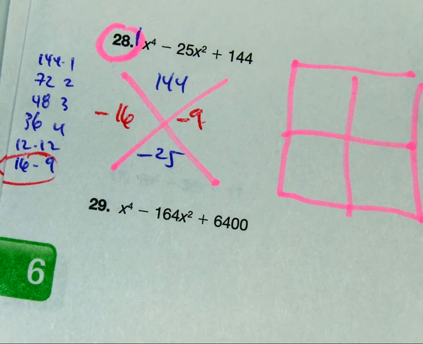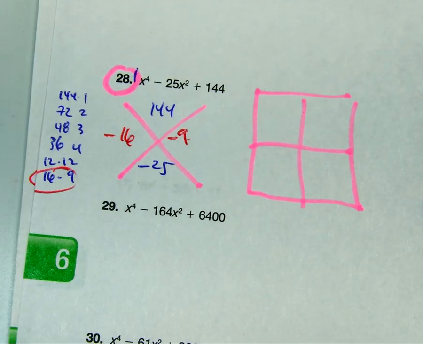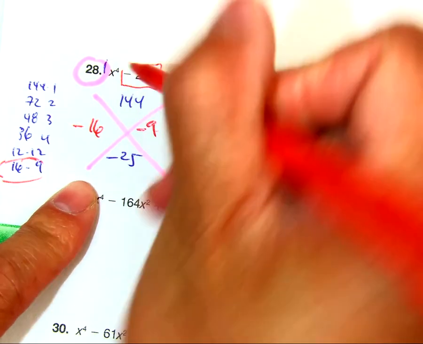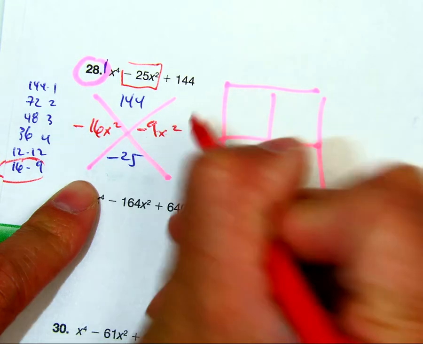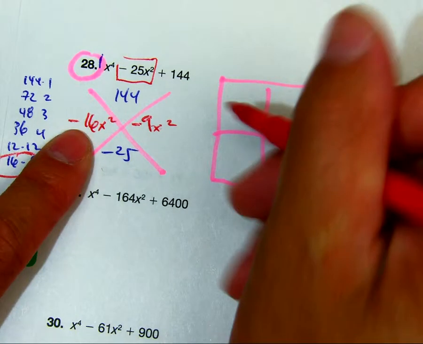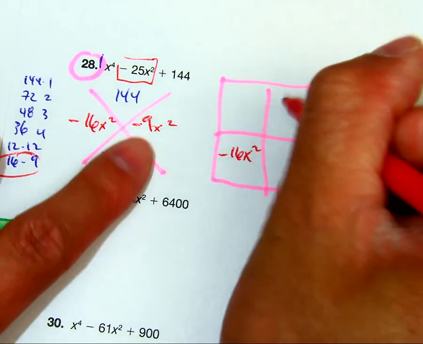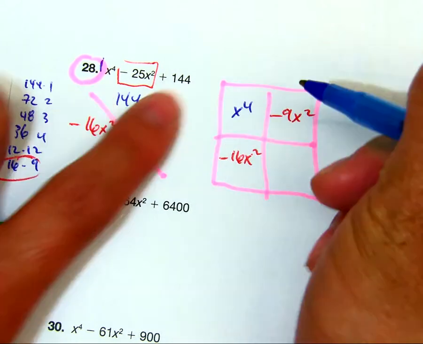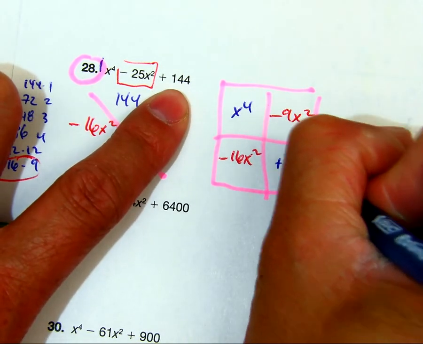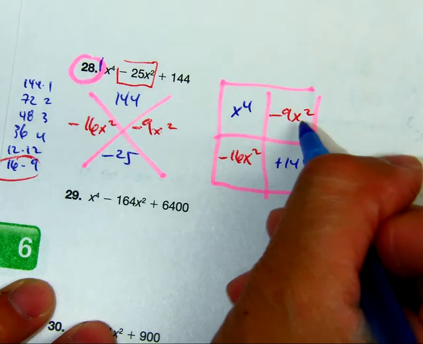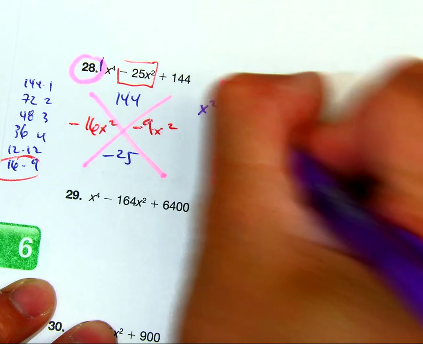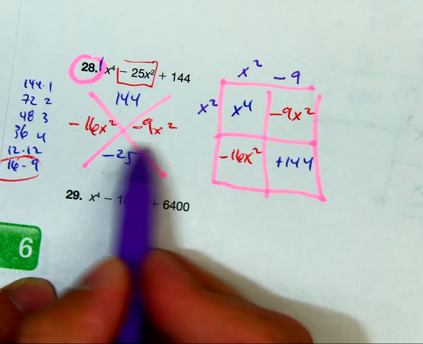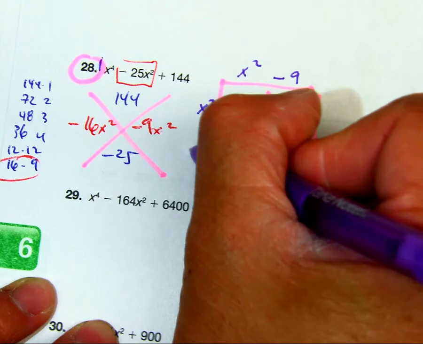Okay? Alright. Now, you don't have to use the box, but I just want to visually show you why I'm doing this. This red here is basically splitting of the middle terms. So when I put them in here, it's negative 16x squared and negative 9x squared. The first term always goes in the front, and the last term always goes in the bottom right. And essentially you have now factoring by grouping. So if I go across, I get x squared. This will be a negative 9, and this will be a negative 16.